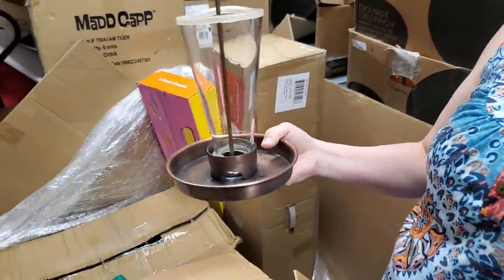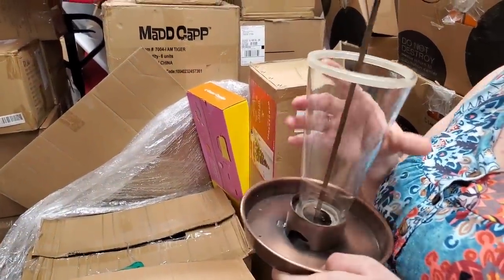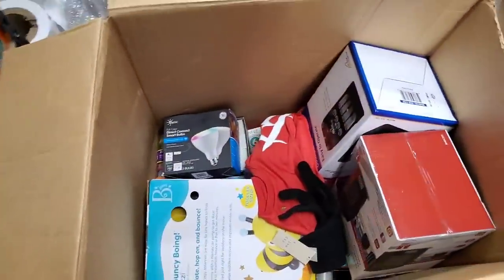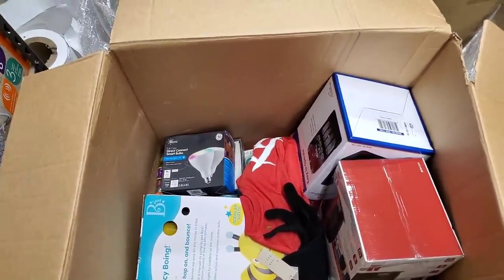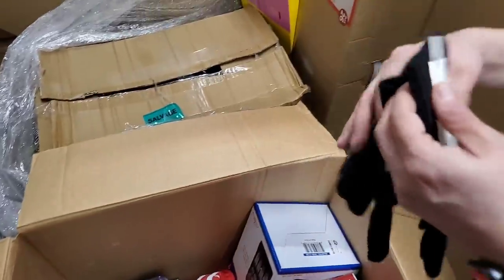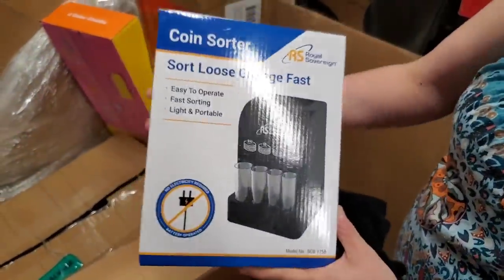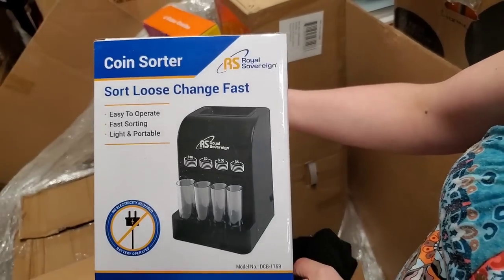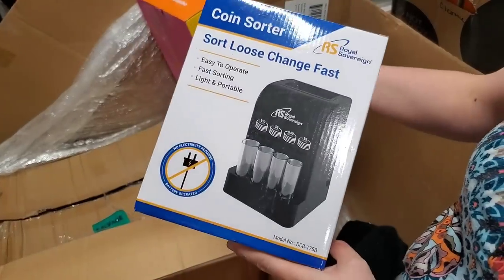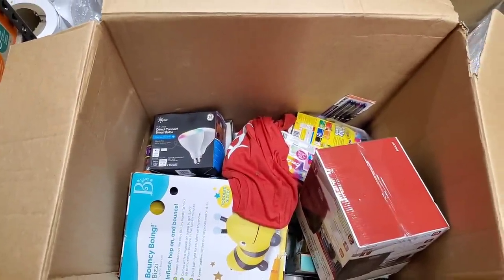Is this a bird feeder? It's like it's missing the top. Maybe we'll find the top — if not, it's a really weird cup to drink out of. Just don't poke yourself with the middle. I think that's probably broken. We've tried to have bird feeders — too many squirrels. We have vicious squirrels. Also a pair of black gloves. What is this? Easy to operate — it's a change counter! Fast sorting, got a coin hopper and everything, battery operated. We could open up vending machines next — that's our next venture. You are obsessed with candy.